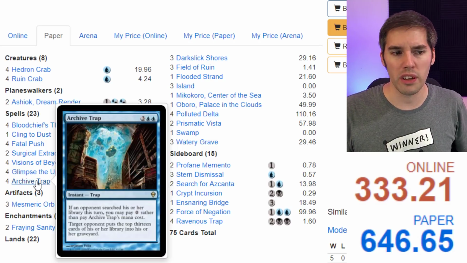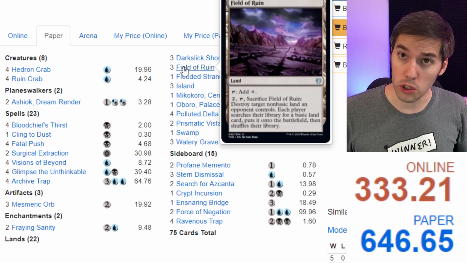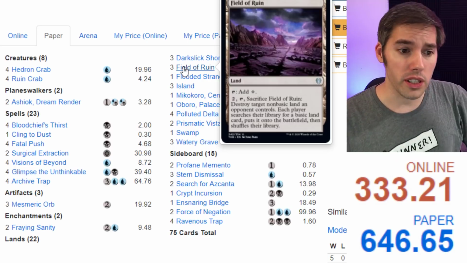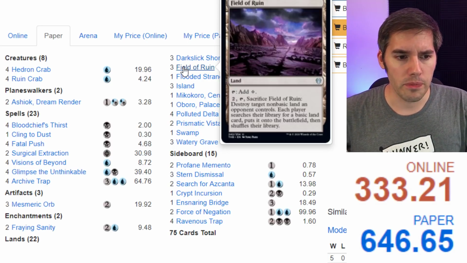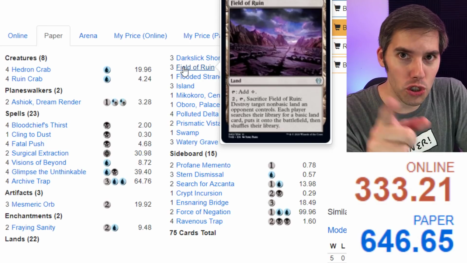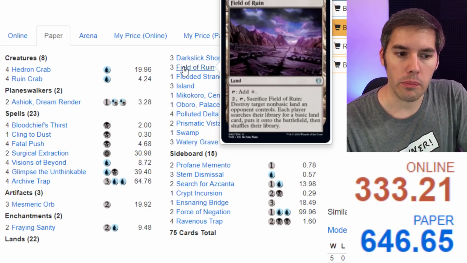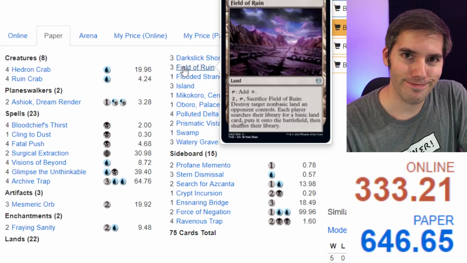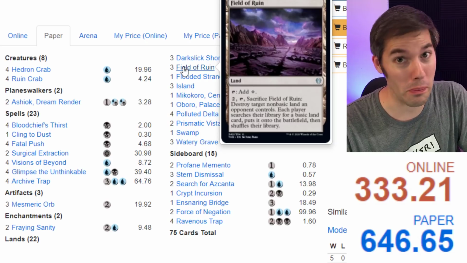You might say, well, do you know what? They don't have to look into their deck if they don't want to. Oh yeah? You think that? You really believe so? Field of Ruin. Field of Ruin would disagree. Pay 2, sacrifice Field of Ruin, destroy target nonbasic land an opponent controls. Each player, that includes you, searches their library for a basic land card, puts it onto the battlefield, and shuffles their library. Now, you don't have to put a land onto the battlefield, but you will be forced to pick it up and look at it, and then shuffle it.